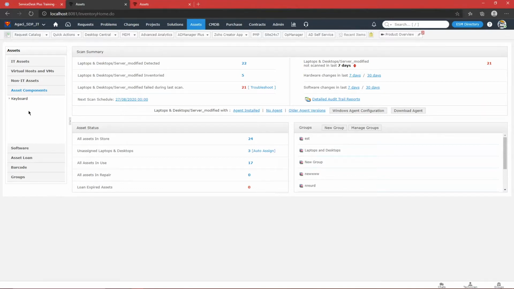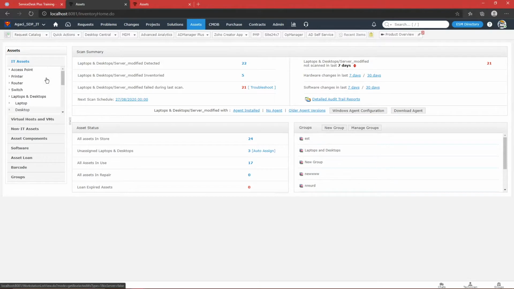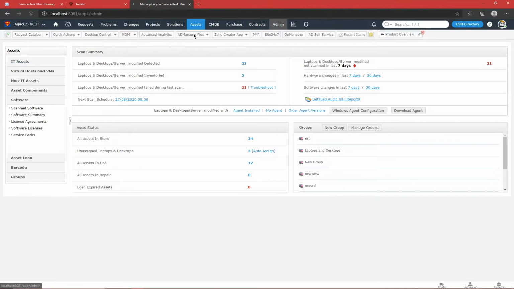Since we are procuring them, buying them with money, we need to manage them and have records of them. That can be done from the asset components right from here. So as I said, IT assets are going to consume license, and IT assets are nothing but the assets that can be pinged within the organization.